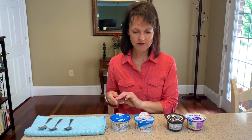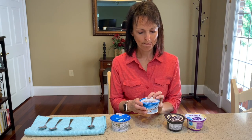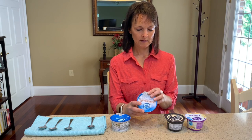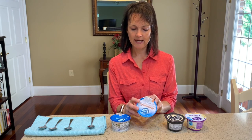Okay, so now we have non-dairy. It's made by Silk, and this one is made with almond milk. Also vanilla. This one's sweetened with cane sugar.